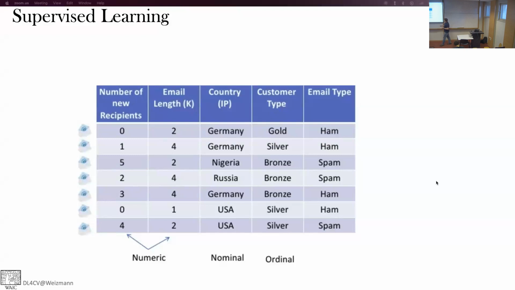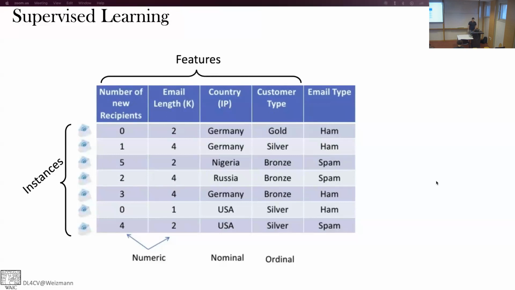So specifically here, you can see we have these rows. Every row is an email that I got. Every such email has these properties. I call every such email an instance, and every such email has these features. So for example, the number of new recipients or the email length. Then I have what we call labels, and the label is kind of the solution. Is it spam or is it not spam? And this is my data set. I want to use this data set so that when I get a future email, the system will automatically be able to tell whether or not this is spam.